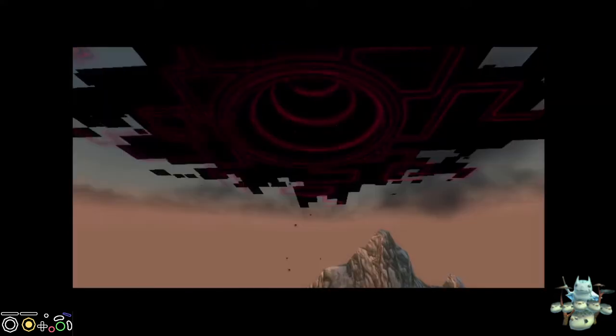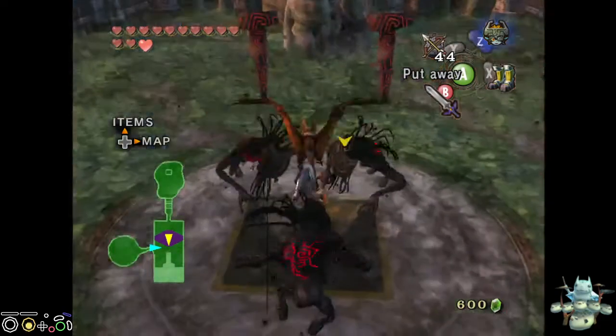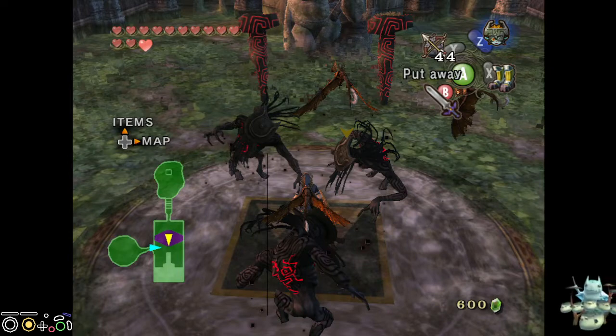Alright, and then the next one, this is not how it would be sequentially in a run, but I'm going by region here. So this is the Sacred Grove. And let me just pan out, well, you can't really see it, but there are the 3 here, and then there's one off screen over here and one off screen over here. It's, I think, just totally symmetrical.